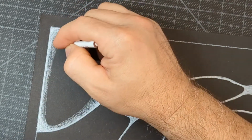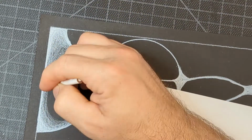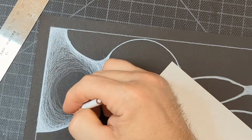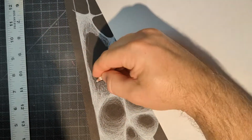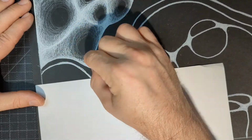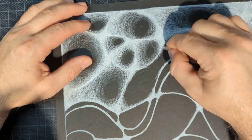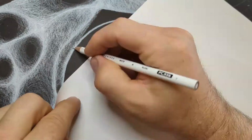So the guideline for me is I'm trying to make it as white as possible next to the lines and fade as it goes towards a central point. Kind of like I'm making a highlight, but it's in reverse. I'm making it go from light to dark instead of from dark to a light highlight. Once I decided on the particular guideline, shading really bright white on the outside edges of each shape and fading it to black as you get to the middle, then the only thing I had to do was do that over and over and over again. So this took me right around probably 5 hours, maybe 6 hours to complete.